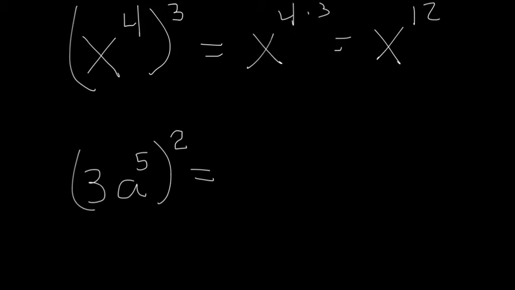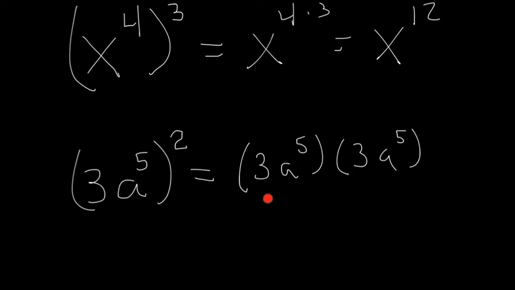Now, the next one here is a little more complicated. Let's do the breakdown on this one. If I do 3a to the 5th squared, that's like saying 3a to the 5th times 3a to the 5th, which means you are going to be doing 3 times 3 and a to the 5th times a to the 5th. Well, we know when we've got this situation, we're going to be multiplying the exponents. And here we're multiplying 2 like bases, so we would add these exponents. 5 plus 5 is going to give me 10, which is the same as the 5 times 2.